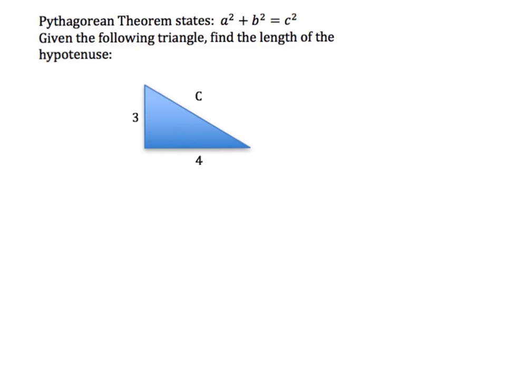For our first example, we're given a triangle with side lengths 3 and 4, and we're looking for the hypotenuse. So let's use the Pythagorean theorem to find the length of C. So I'm going to use 3 for my A and 4 for my B, although those could be done interchangeably since they're both legs. And I'm going to write my Pythagorean theorem with 3 in place of A and 4 in place of B. So 3 squared plus 4 squared equals C squared.